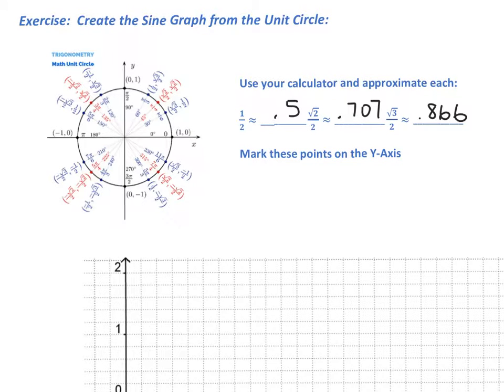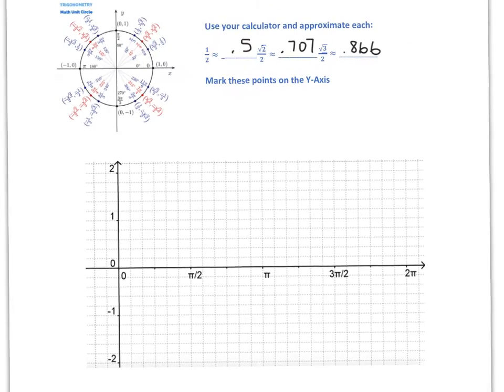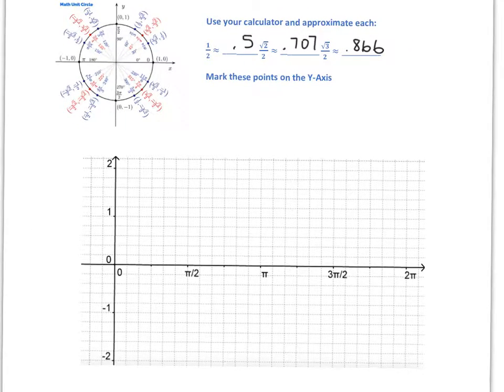All right, so reminder, the very first thing that we want to do is graph the sine curve using the unit circle, very similar to that little GIF that I just showed you. So think about this: what is sine of 0 degrees? Your x-axis is basically your radians or your degrees, and then this is your y value, that's the result of that. So remember that sine is always your y value.